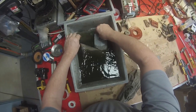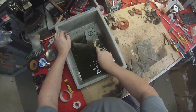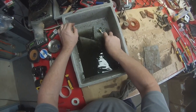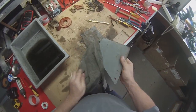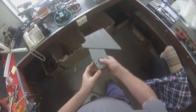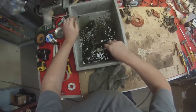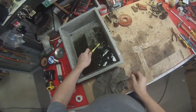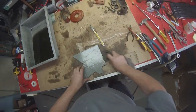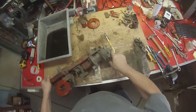Right, these units, they can be cleaned. Just give them a good brush off with the toothbrush. Put that aside. The other one. Alright, that's those components cleaned. Now we can direct attention towards the switch frame itself.